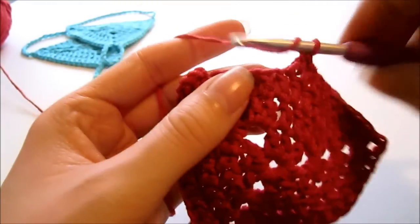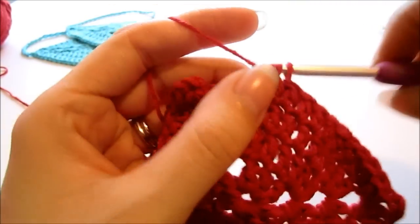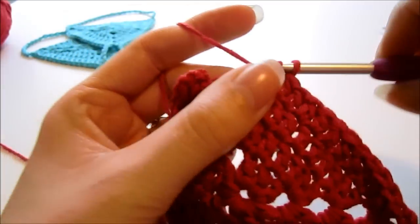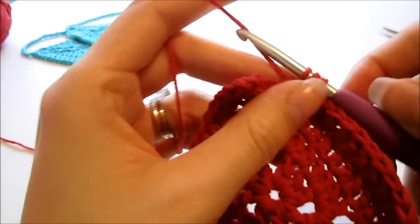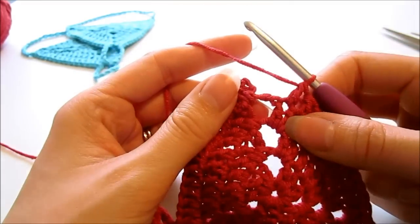Just about finished. Just got one more little step to do, and that's pretty much it. And I haven't really timed myself, but I think it's probably been about 15 minutes or so is all. So it probably won't even take you an hour to do one of these, or both of these, a pair of them. Okay, now I've come up to my last corner.